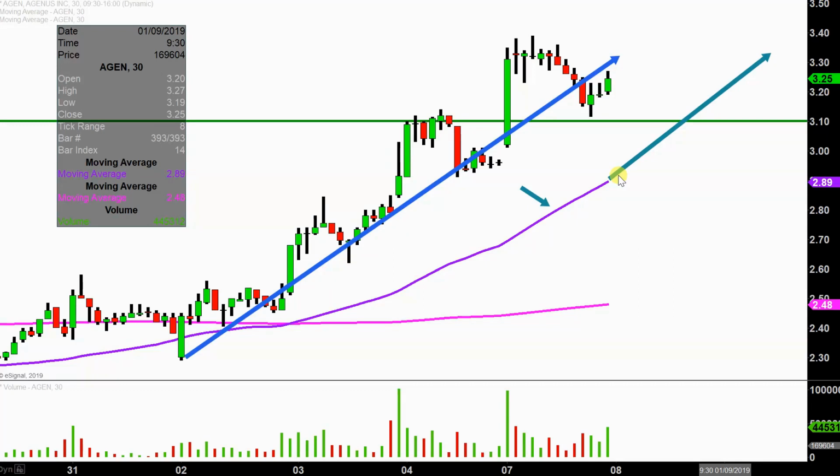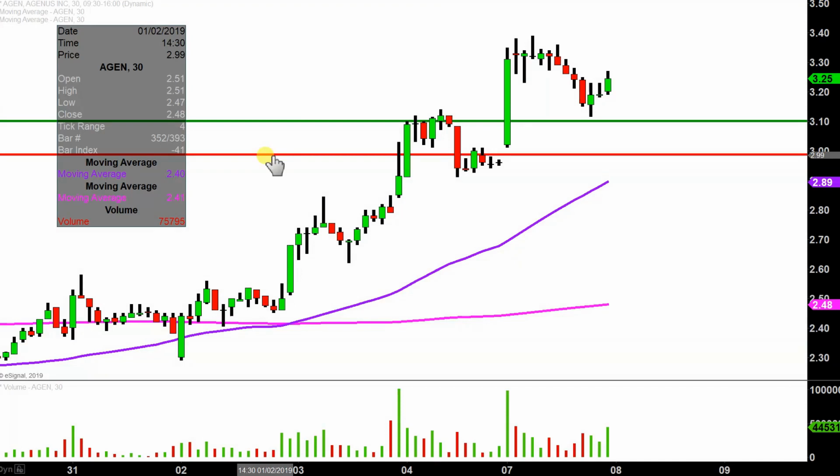Just watch that purple line. As long as the price stays above that line, as the line itself moves higher and higher, that would be the ideal situation. And that would pretty much just tell you that the bulls are in full control from the grand scheme of it all. So again, staying above 310 would be great, but taking a step back, looking at everything, as long as the price is above that purple line, the bulls 100% own the chart.